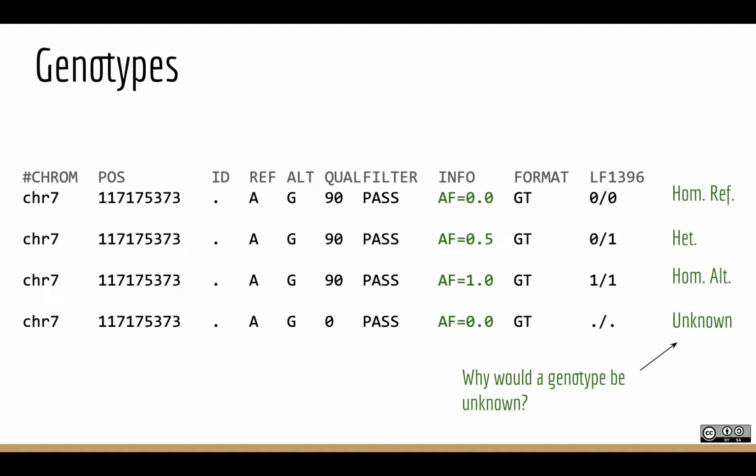Yeah? How would the VCF handle triallelic variants? So if there was a triallelic site, if we sequenced everyone in this room, most of us are either A or G, but there's some unique individual that is heterozygous A/T. What it would do is say G comma T in the alternate allele, and then the 39 individuals that are heterozygous AG would get 0/1 because G would be the first allele listed, and that one individual who's A/T would have a genotype that says 0/2 because T is the second alternate allele. Okay?